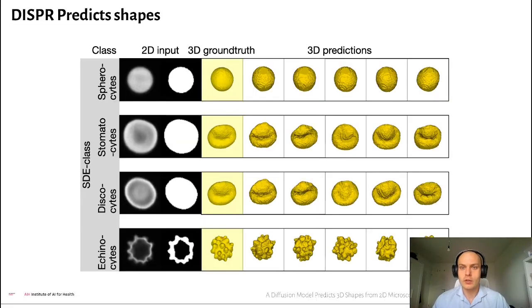The results of the experiments show that there is high visual consistency and that DISPR is able to truly capture the shape characteristics of the data set. This is backed by the results showing high morphological consistency.